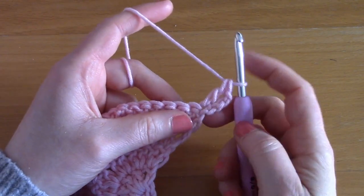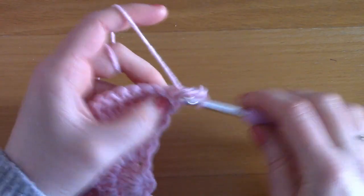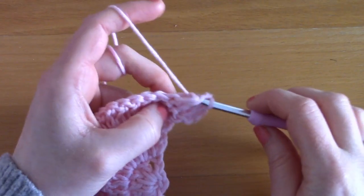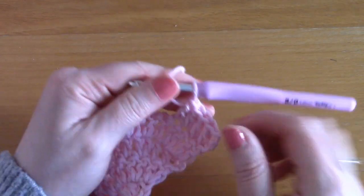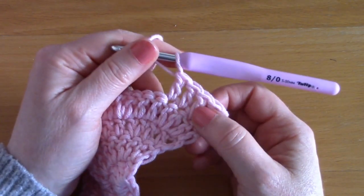And now we're just going to place one double crochet on its own in the next stitch. One double crochet on its own in the next stitch. One double crochet on its own in the next stitch. So you see we've now got three double crochets on their own.